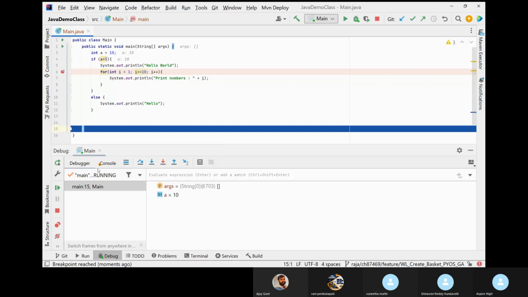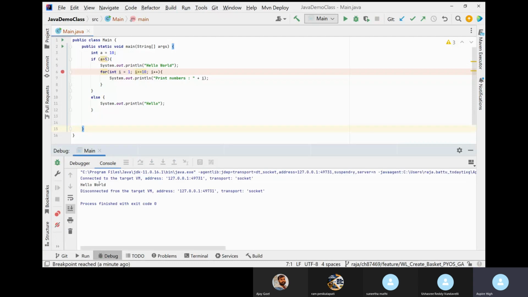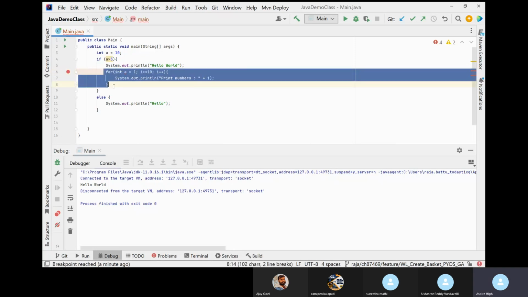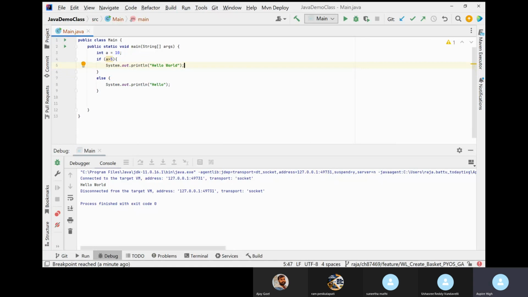Because if I run it, it is printing only this one, because the i variable we have initialized inside the if condition. So if you keep it here, we can't use the for loop like this. Okay, so if a is greater than 5, system.out.println hello world, else it is like this.